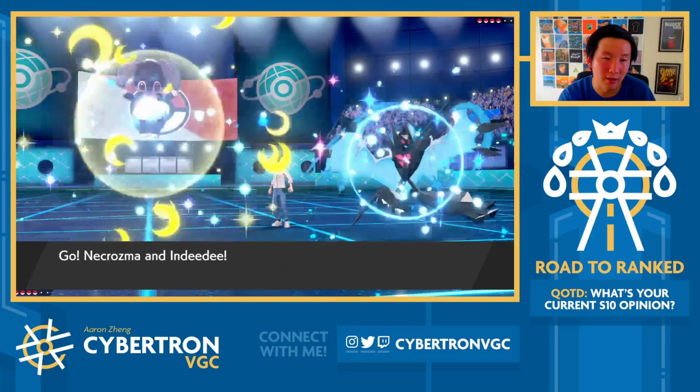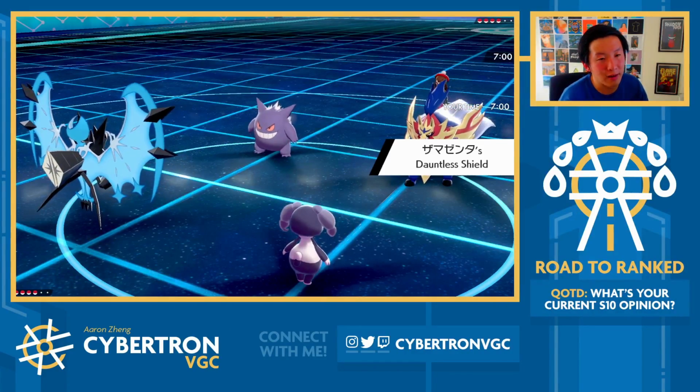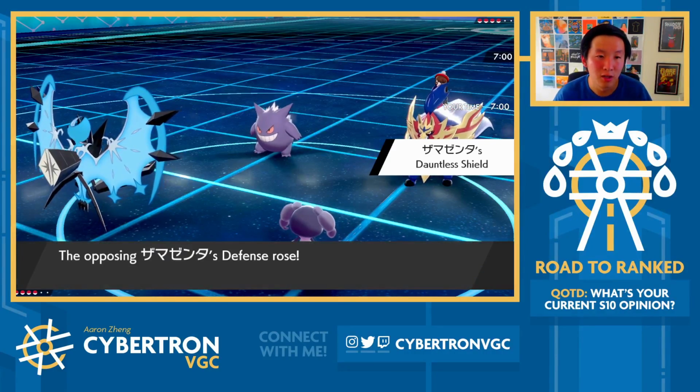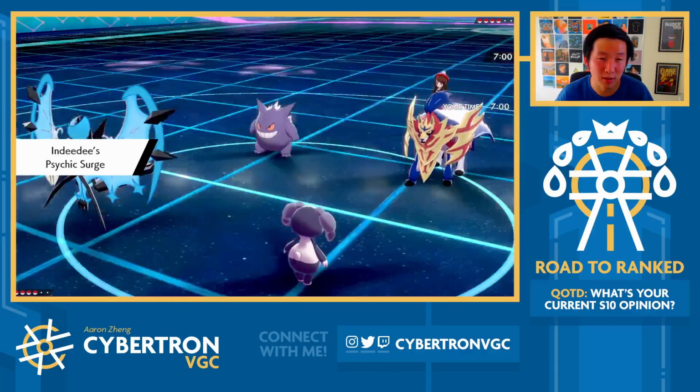So it's going to be Gengar plus Zamazenta, which I'm fine with. I guess the only interesting thing here is if Gengar actually has Trick Room itself. So truth be told, turn 1, I kind of want to just go for a Follow Me into an Expanding Force.